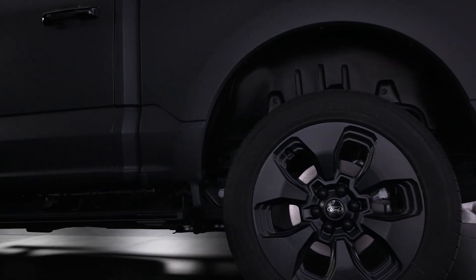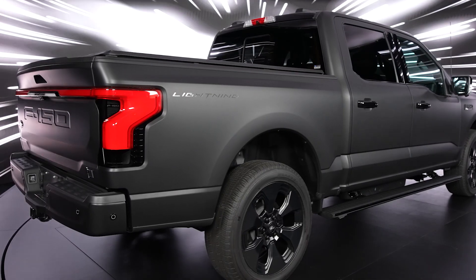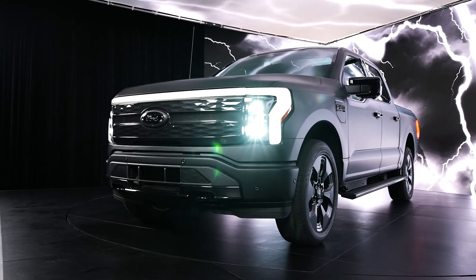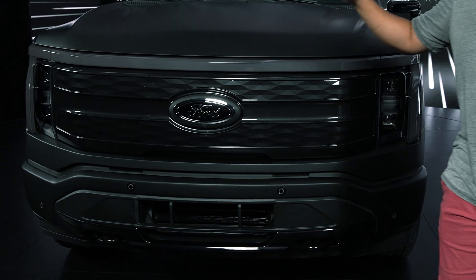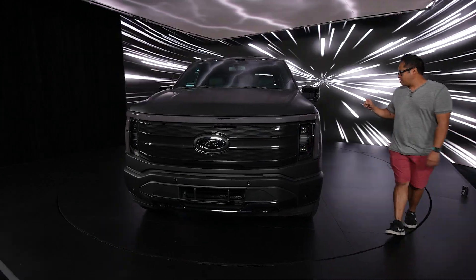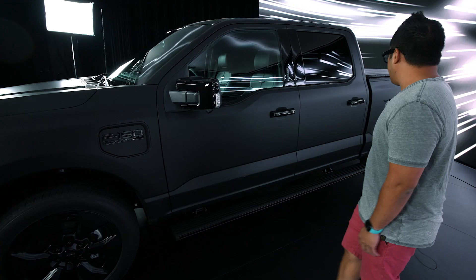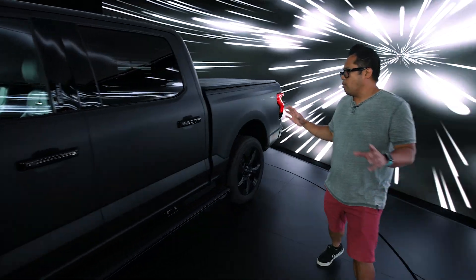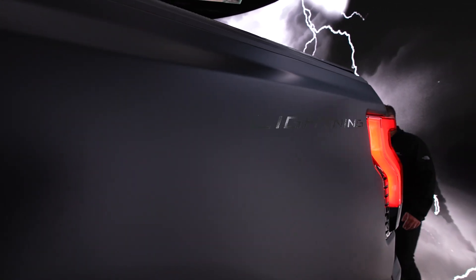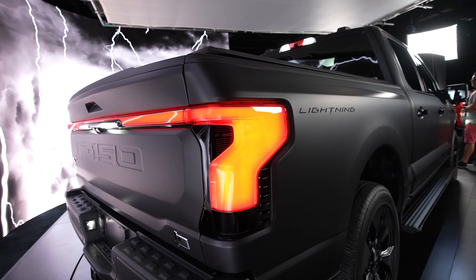The first thing that really stands out is the matte finish — you can see it throughout the car. As the folks here at Ford say, it looks sinister, with that pretty much all-black facade. You can see the smoke lights on front, the Ford logo badge, and some other details like the contrast with the black handlebars and mirrors. They've also changed up the Lightning badge, and you can see how it pops when there's high contrast light coming around.